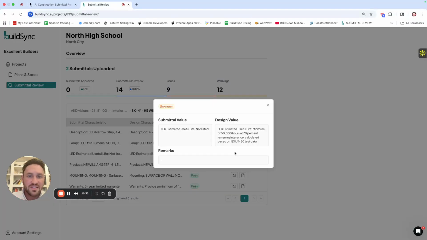In this instance, for example, the submittal value is stating it did not list the LED estimated useful life, but the design requirements are saying, hey, for this product, it needs an estimated useful life of 50,000 hours at 70%. So BuildSync hasn't found anything. It's not been listed on the submittal itself. So that's a good question for your vendor, subcontractor, whoever it is, to get that resolved.